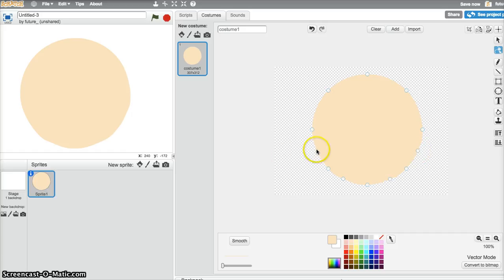So, it might be better if I have two dots in the middle of here, because then I can control this more. So, this is how you make a good face that looks really realistic. It looks like a person. You start getting more of a chin. This is how you can do it in Vector.